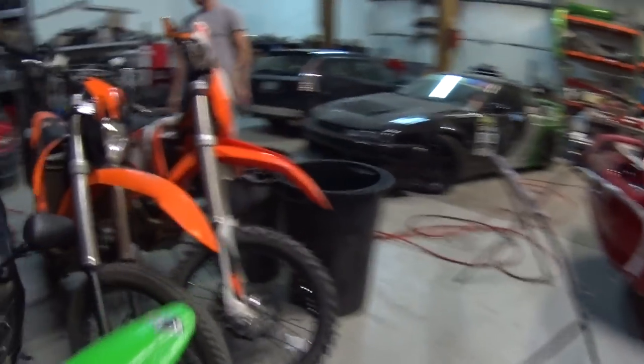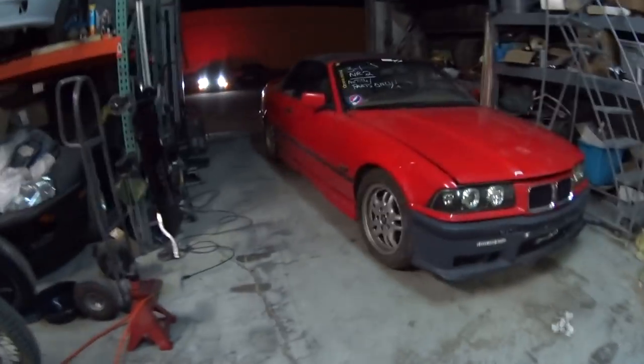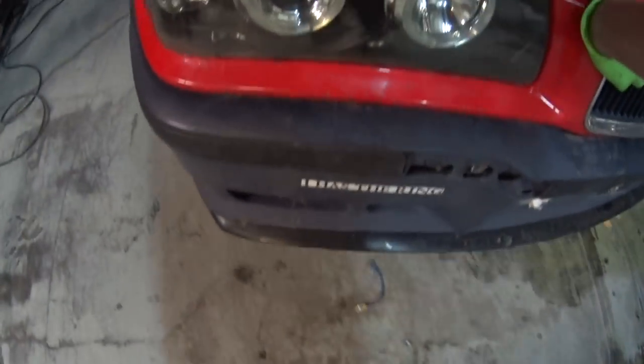I don't know. This is what's tight about the Mustang. It's also tight about the Mustang. I don't think you have to put oil under it. It almost looks like everything leaks when you park it at that incline, yeah. Tight. So we climb in this beast. I think this thing's pretty much sat here since before I went to Texas.